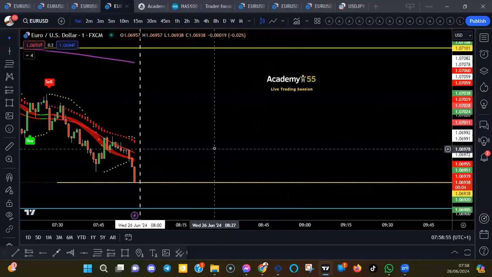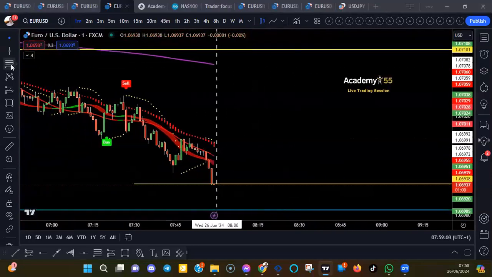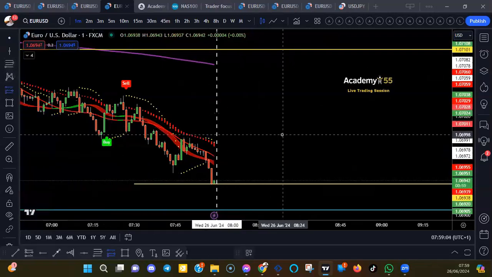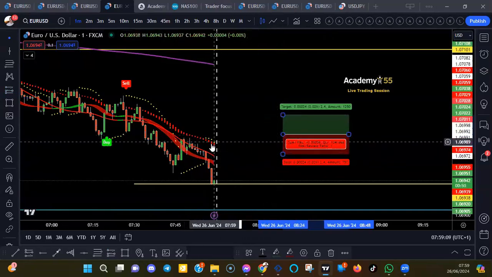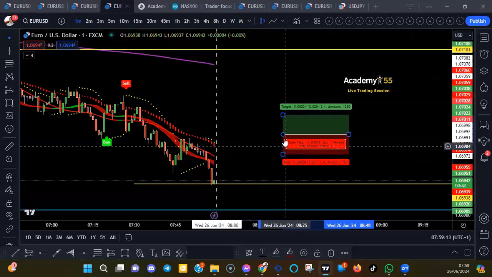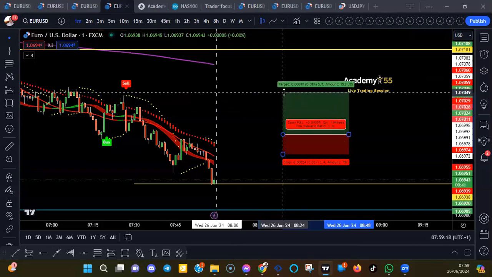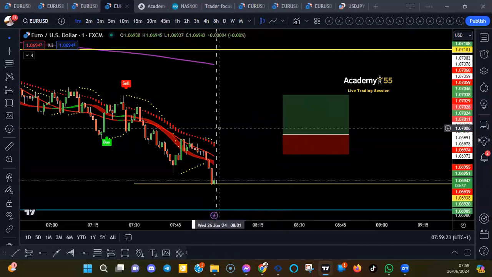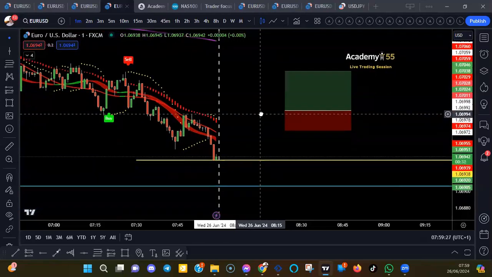What I've got to think to myself is, can I get my 2 to 1? So I get the long position tool and put it there. In reality, the wave has got to be underneath the price. So my 2 to 1 could be up somewhere up here, and as you can see, that is before the purple line and before the next sell zone. So that is entirely doable.